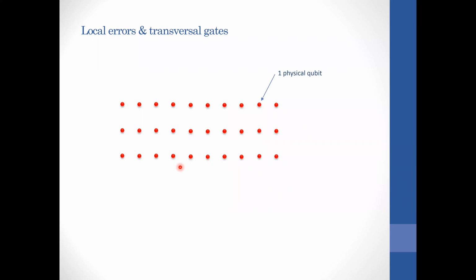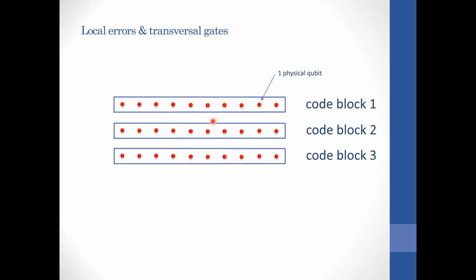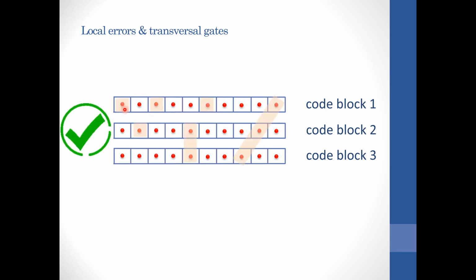Okay, so now let's introduce this notion of local errors and transversal gates. So imagine here I'm depicting a bunch of physical qubits, and one basic idea is that we can group these qubits into what are known as code blocks. So here I've drawn 3 examples of code blocks, which is just a partition of these qubits. And here, local errors can occur. For example, this is a local error, local error, local error. And when I say local, I mean with respect to the code block. So an error on 1 qubit in each code block. So here, this is a correlated error over 3 qubits. But within each code block, it's only local. It only occurs on one qubit.